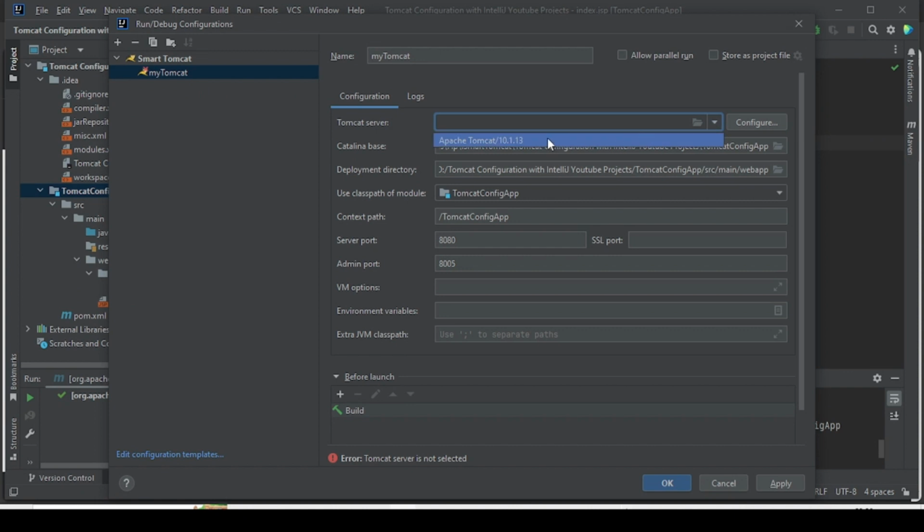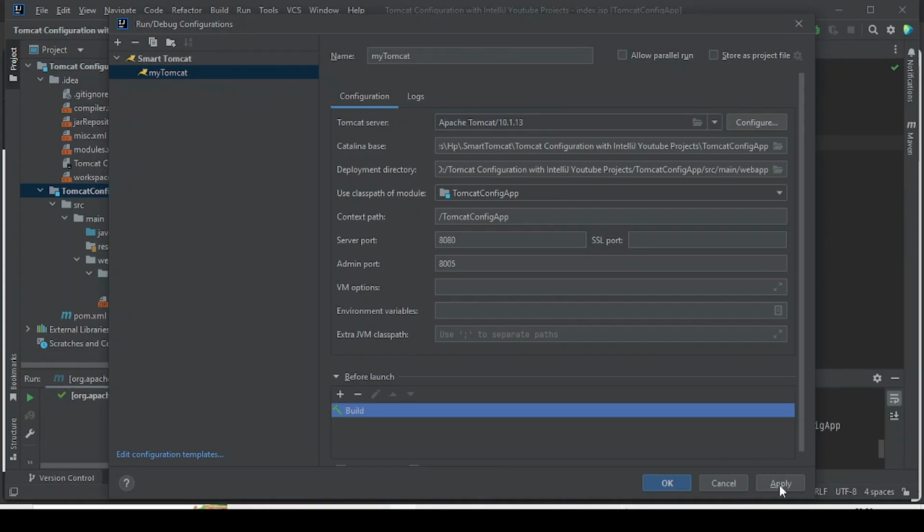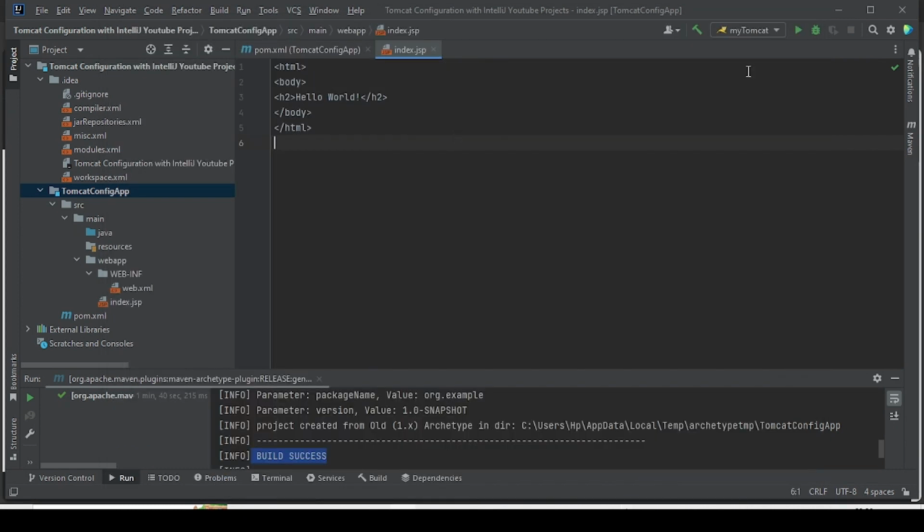So you have to click this one, and then click this one, or directly click this one, and choose Apache Tomcat 10.1.13. That is how you configure the Tomcat server; you have to choose and configure these things. Then you can go down and hit apply, and then OK. That means whatever configuration you want to add is already added.